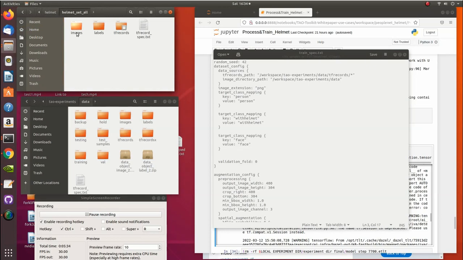I brought the images and the labels and the TF records over from there and put them all in here, because that's where it's set to.